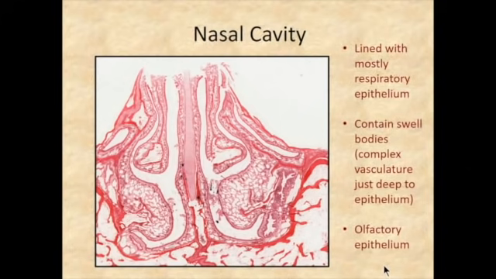And then a cool feature, and your book really doesn't talk about it, this new edition doesn't go over it, but I still think it's cool. They just say that there's complex vasculature just deep to the epithelium. So here you can see the epithelium and these very large thin-walled vessels that fill in the submucosal area. It's important for warming the air that is inspired through the nasal cavity. I have other textbooks that call them swell bodies. I don't know how common that term is, but that's all of these vessels here.